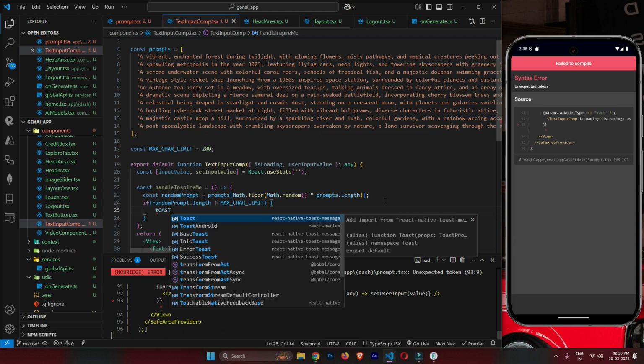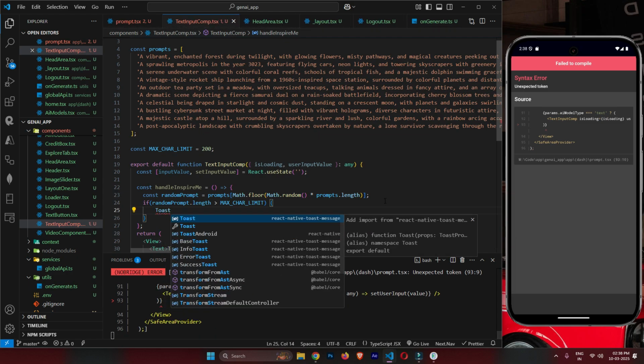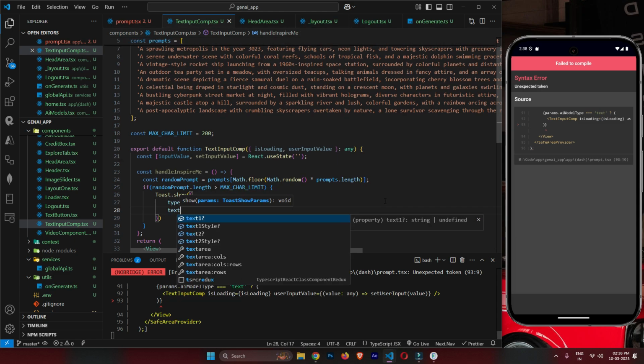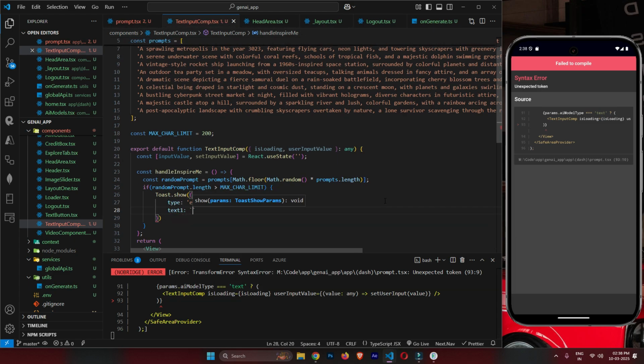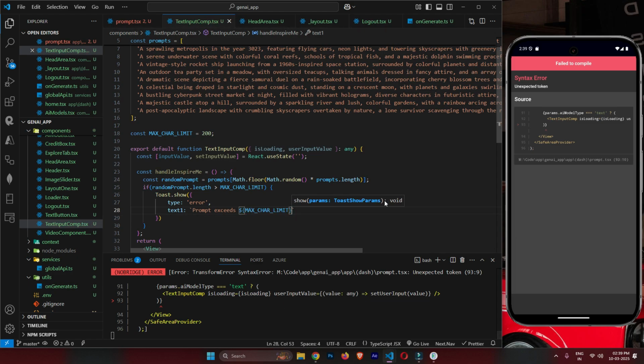So I will add a toast.show, type will be error, and text1 is a template string: prompt exceeds max character limit.